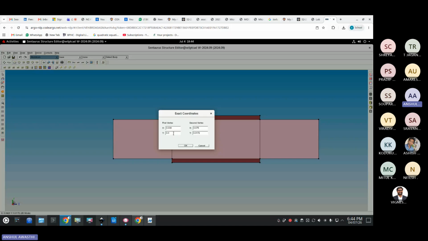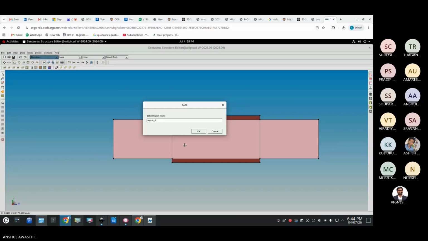So in the top, oxide is from 0.022, it is 5 nanometer, to 0.027. I'll just give the name G1, front gate FG.